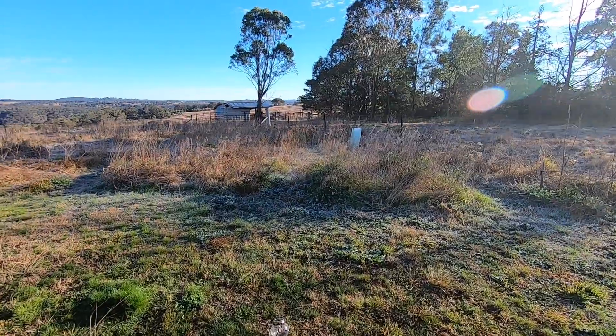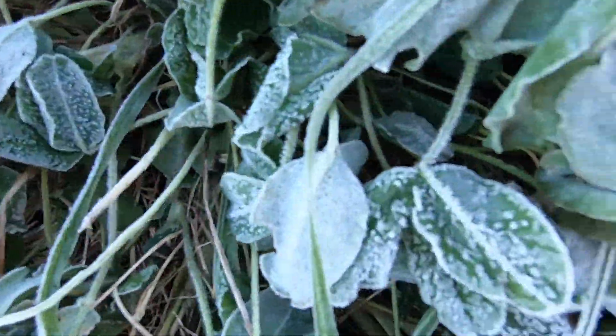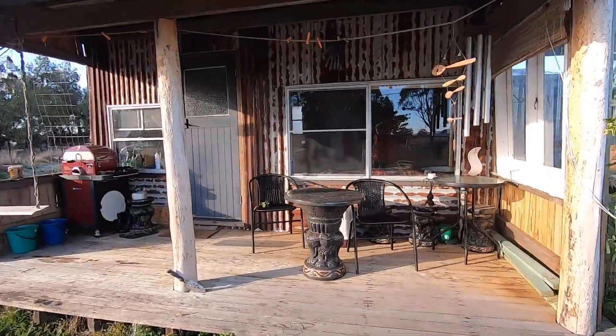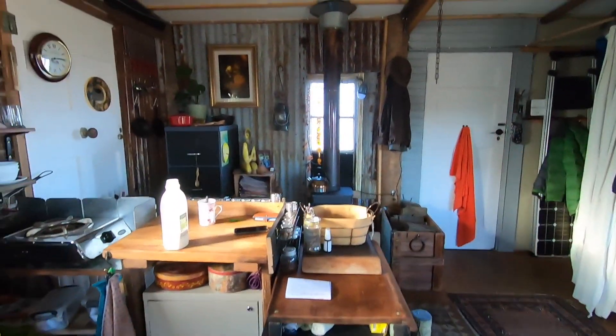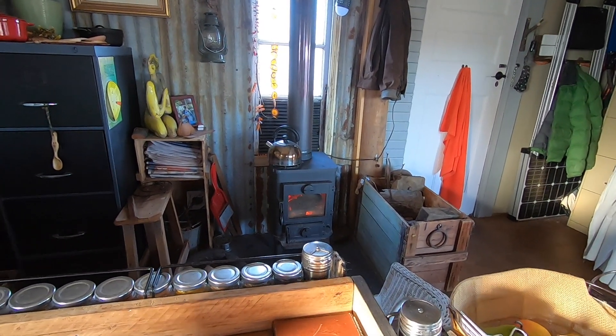It's still frosty this morning. From here you can see the panels on the roof — what a beautiful day. The battery is a 3.3 kilowatt lithium battery, in its own little box outside because it needs lots of air clearance; it can't be inside and can't be under a window. This is just a quick little vid to show that I now have solar — it is so good.